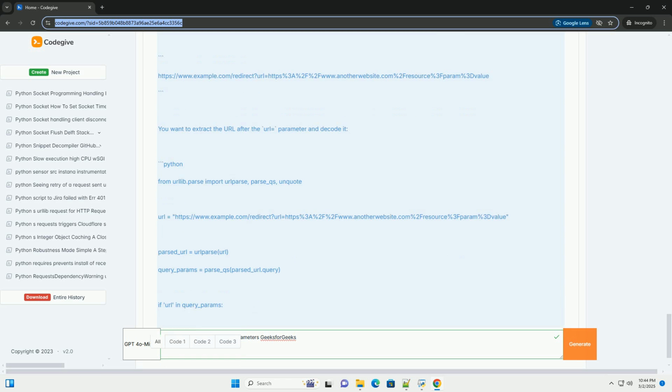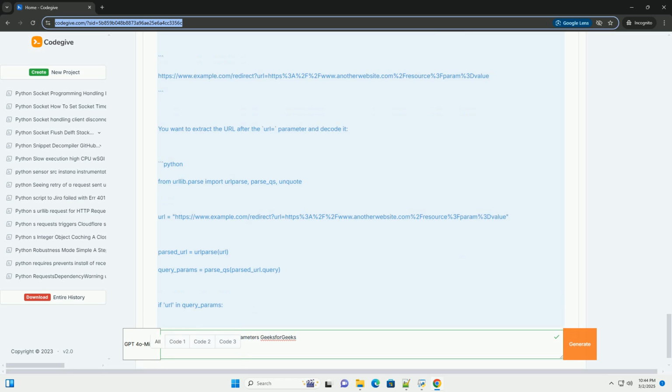Example scenario 1, extracting URLs from a query parameter. Let's say you have a URL like this. You want to extract the URL after the url equals parameter and decode it. Example scenario 2, handling relative URLs and base URLs. Sometimes, the URLs within the query parameters are relative paths, not full URLs.